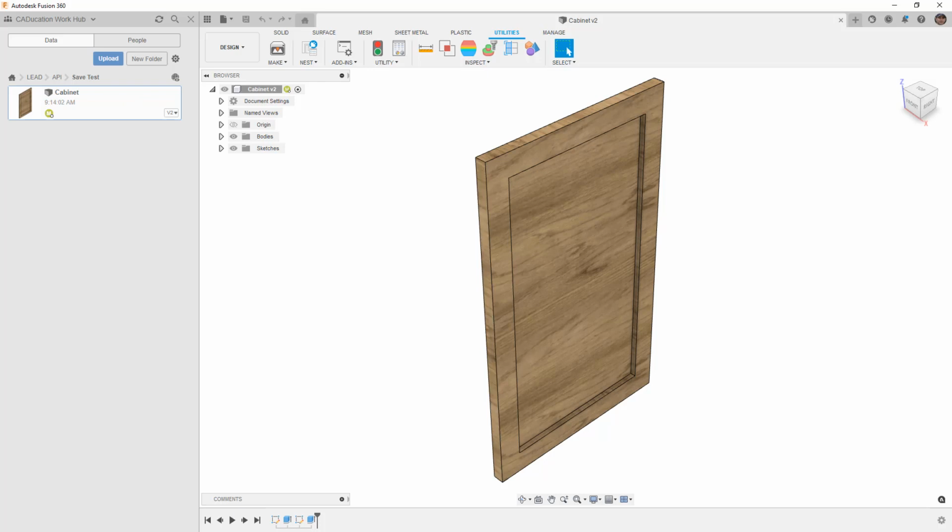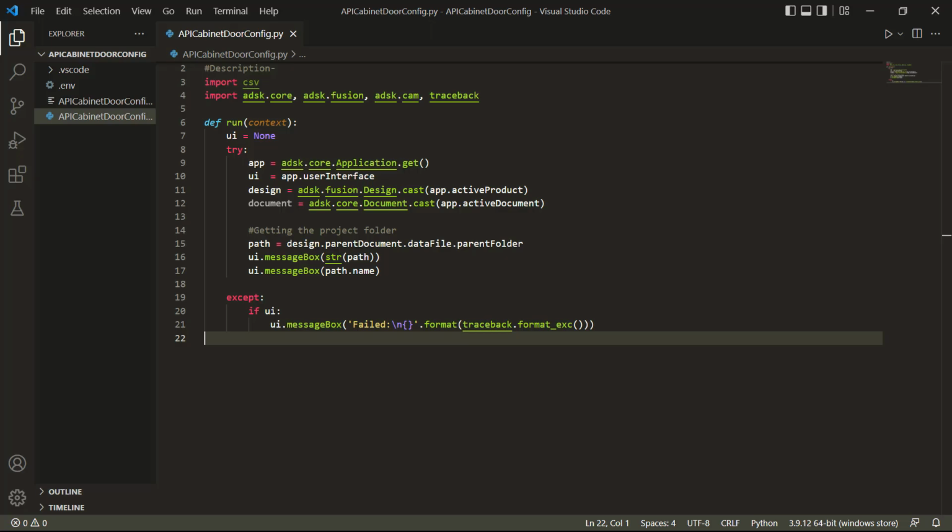So the reason that this is important is because when we're doing a save as, what it's looking for is just this. And it's not just a string, it's not just a name, it is all that other information that comes with it, because in the back end, Fusion doesn't necessarily care if you've got 10 folders called save test, because each one has a unique ID in the back end. And that's the ID or the information that the program really wants.